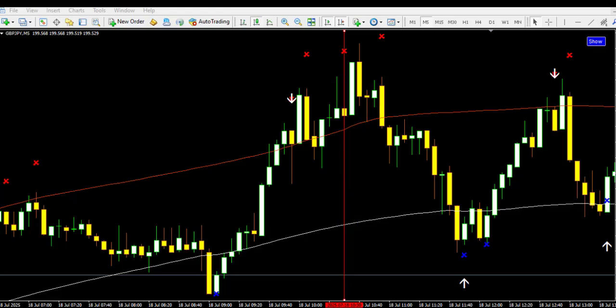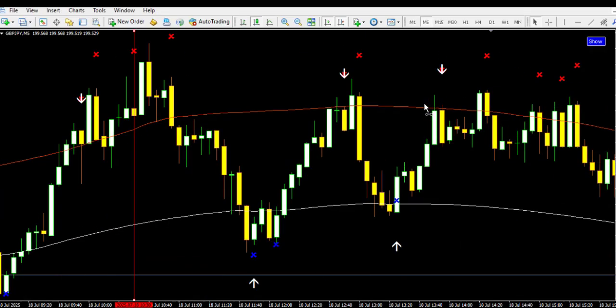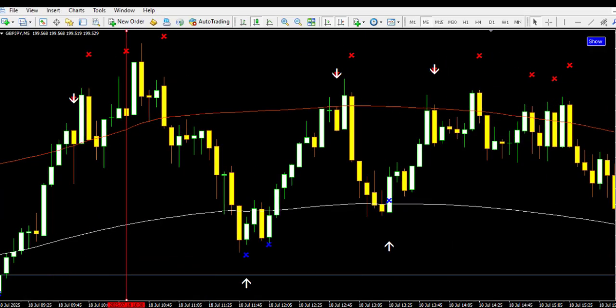Now the only trade I'm going to take now is sell, because we've established that on the 30-minute time frame the trend is actually down. So I will look for the same arrow on the 5 minute time frame and only trade in that direction. Here is a sell arrow here. Then I'm going to take this trade. My take profit will be the lower band.